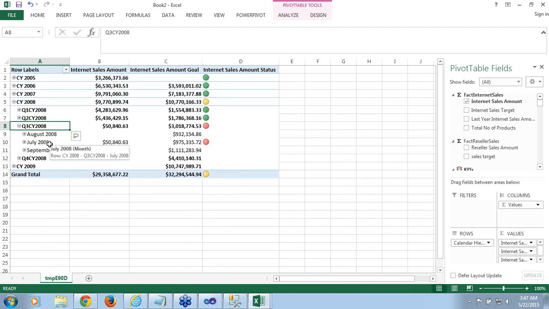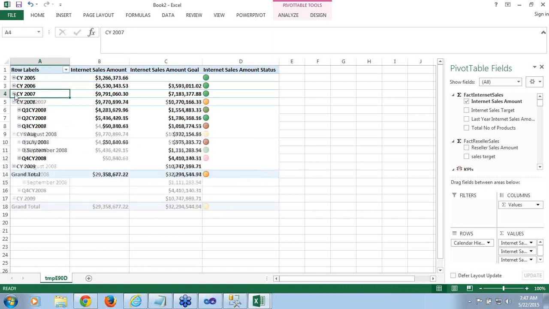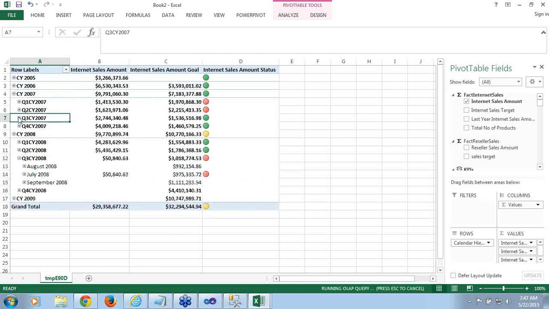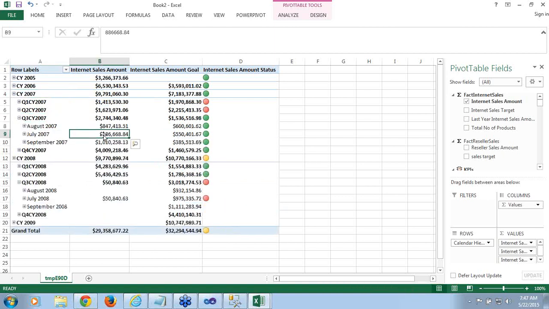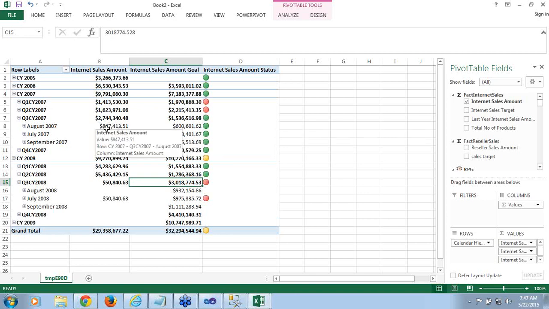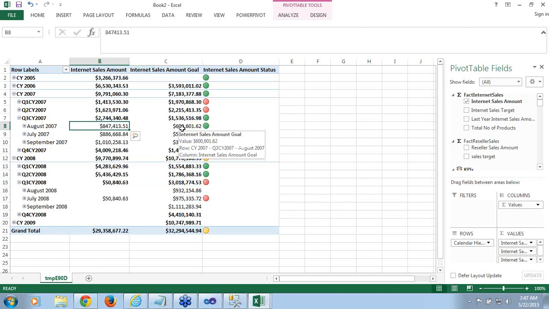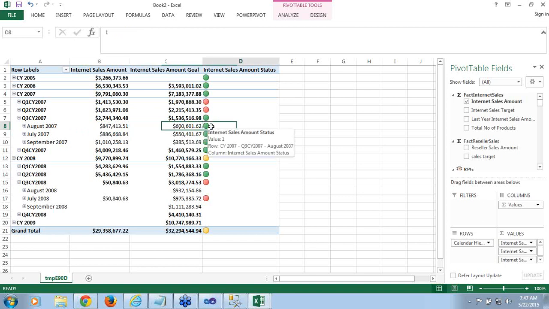for quarter 3, for July 2008, this is my internet sales amount, and I will compare this with July 2007. So July 2007, this was my internet sales amount. Adding 10% to it, my target is this much, and I am way below the target, so it is showing as red. Here at the quarter level also I am below the target, so it's showing as red. Now when you talk about August 2007, this is my value. This was my target, so I'm above the target, so it's showing as green. So this is how you can create KPIs in tabular SSAS.